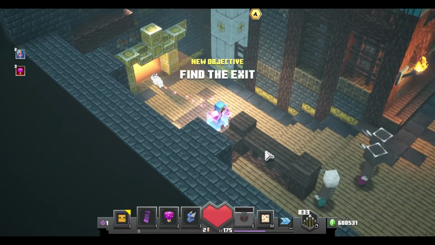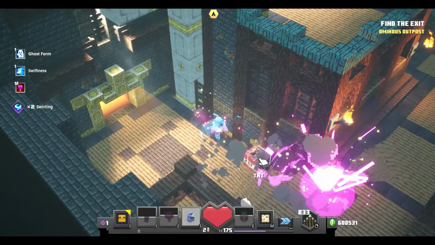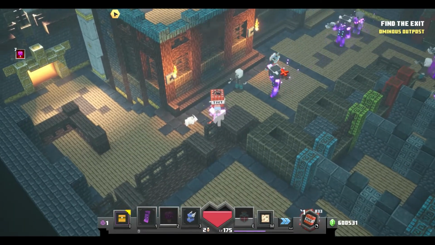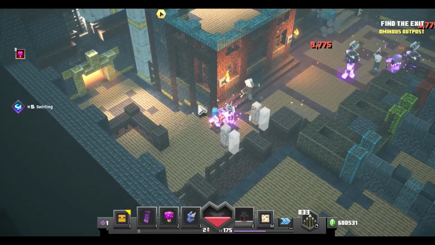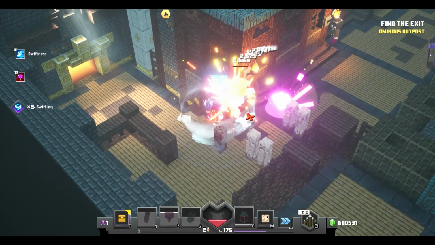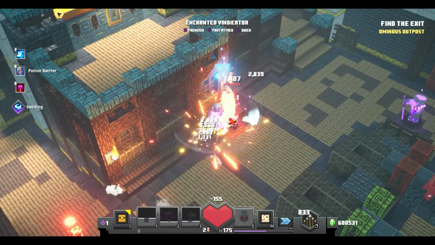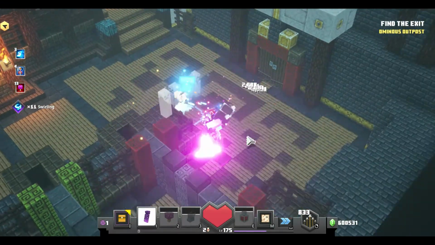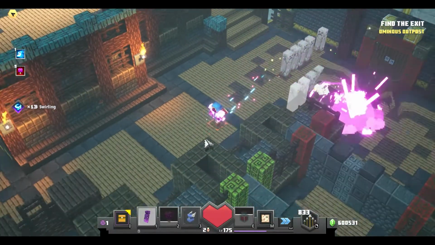Okay. Find the exit. Why would you enter it just to find the exit? That makes no sense. Okay. Oh, there are some serious bad guys. Hopefully that hits somebody. Oh, now they're after me. Oh no. Okay. Just gotta watch out for the explosive pillars. There we go. Okay, I think that's everybody.